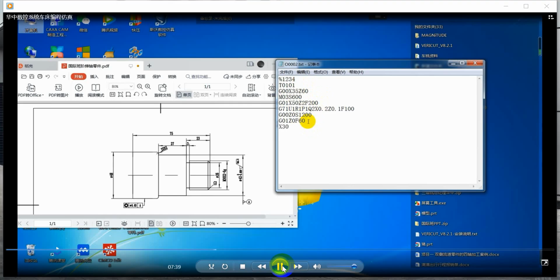X30, say 2, Z minus 23, X42, say 0.5, Z minus 50, X46, G03, X48, Z minus 52, R2.